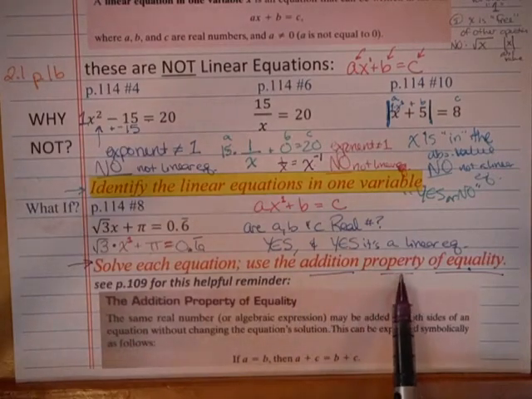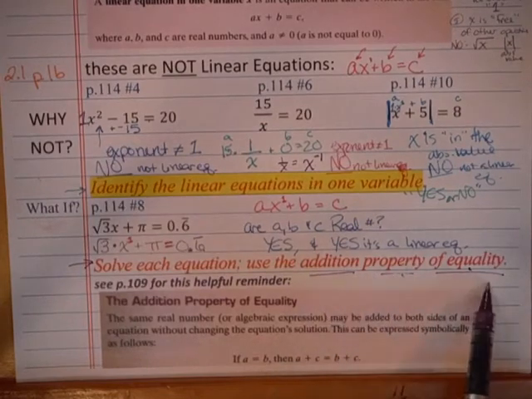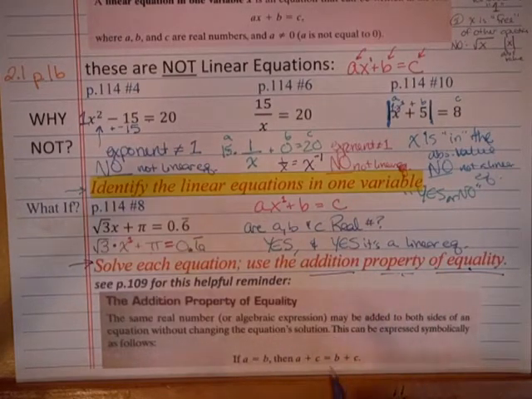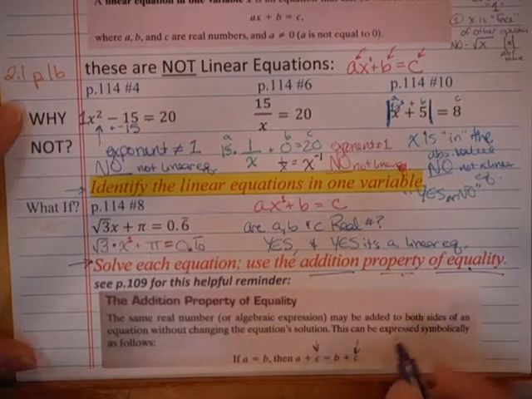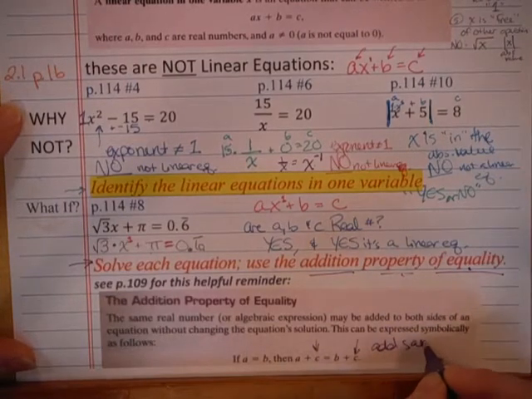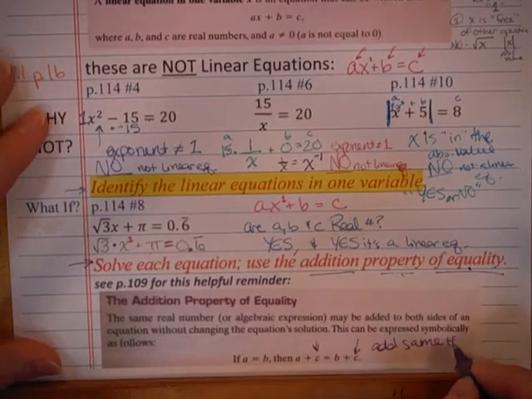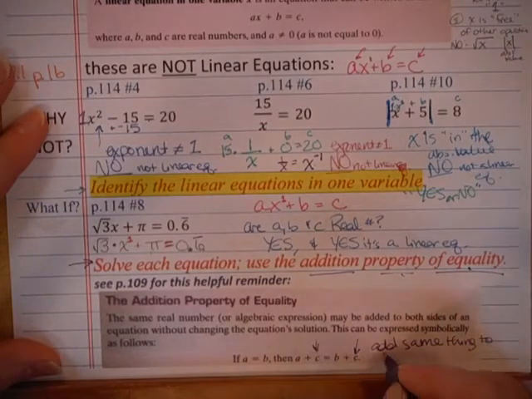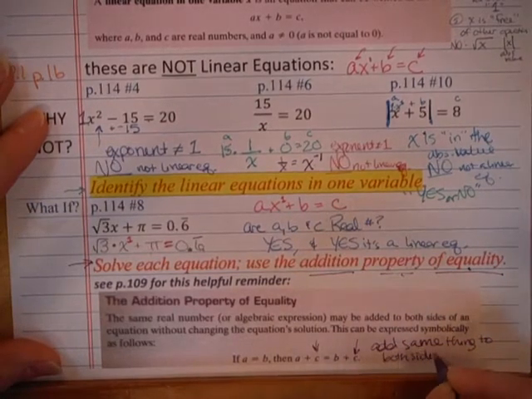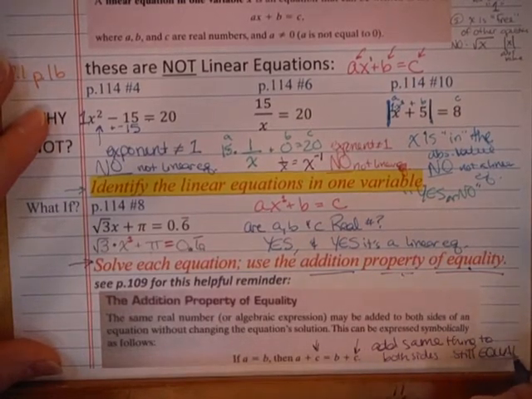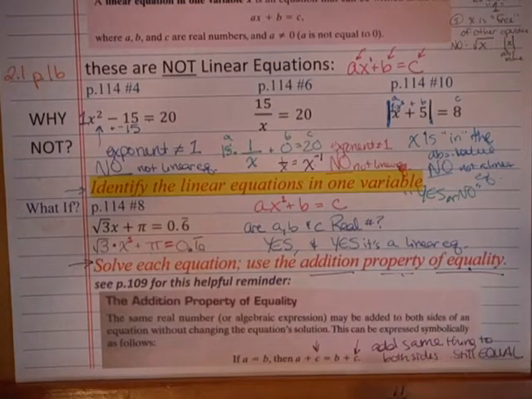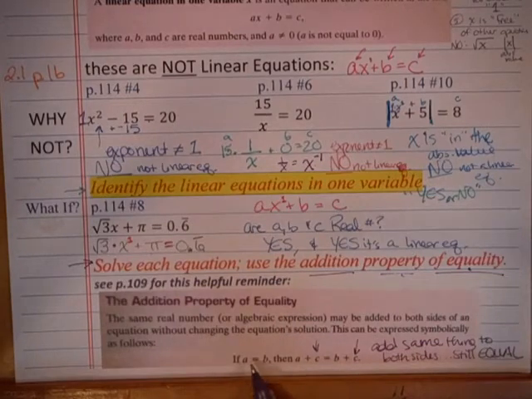So here's what they're going to introduce in the book at this particular time: the addition property of equality. And what it says is that if you have something that's already equal to each other, A equals B, then you can add the same thing to both sides and you still have an equal statement. So if you add the same thing to both sides, whether it be a number or a variable, it's still equal. Because we can't change things as we go through mathematics. If it's given to us as an equal or equivalent statement, an equation, we can't change that.